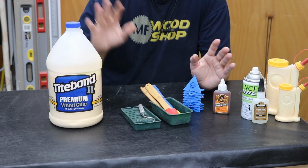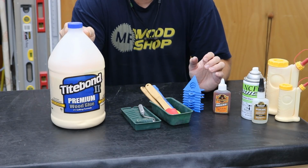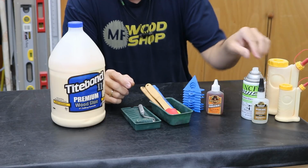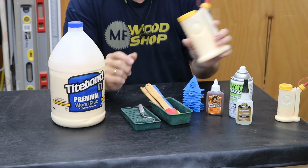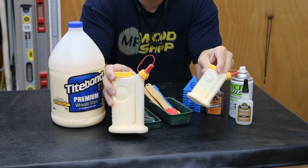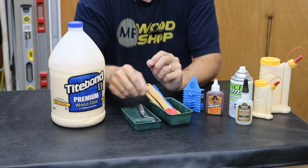This might sound strange, but getting glue for somebody that has a woodworking shop is an awesome gift. I typically use Titebond 2 and regular Titebond in my shop for the most part. There are some special glues like Gorilla Glue and some CA glue with the activator that I use sometimes as well. And I also have two glue bots. One I use for Titebond 2, which is what I use mostly, and the other one has the original Titebond. So I can have two different dispensers when I decide on which glue I'm going to use.